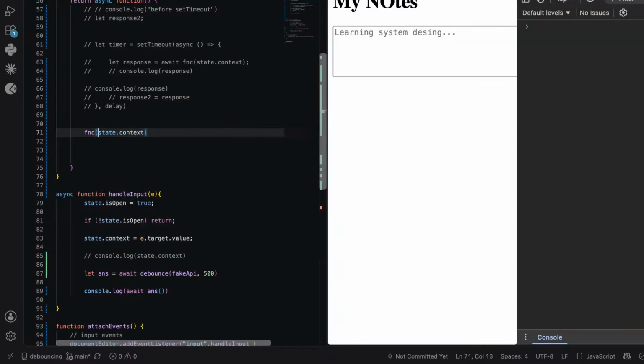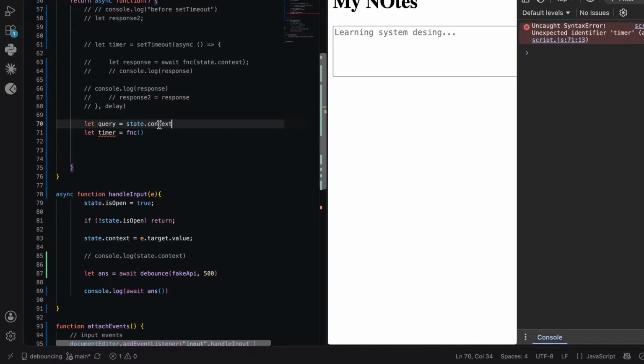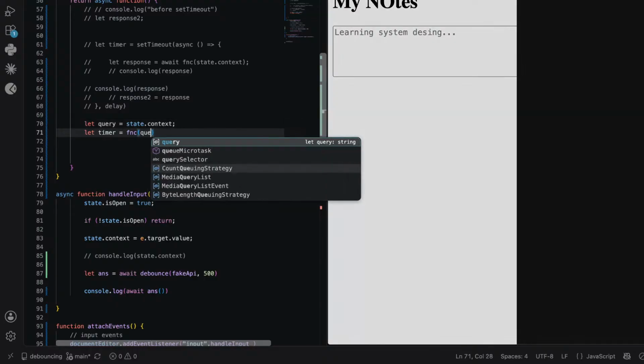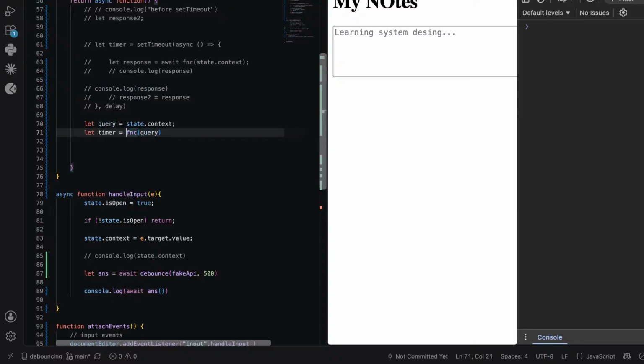Okay, and let timer equals to, okay. Before that, let query. We have a query, and instead of direct, let's set this here and query here. So currently we just take out the setTimer, for our simplicity.